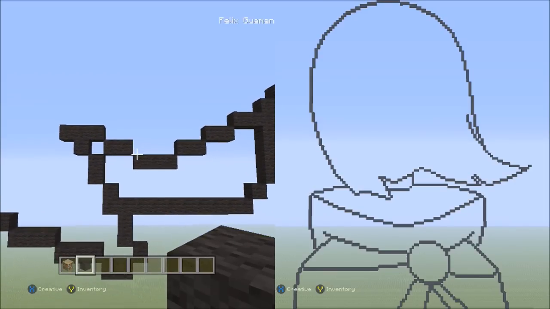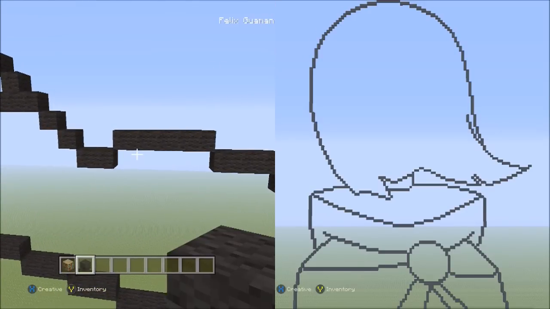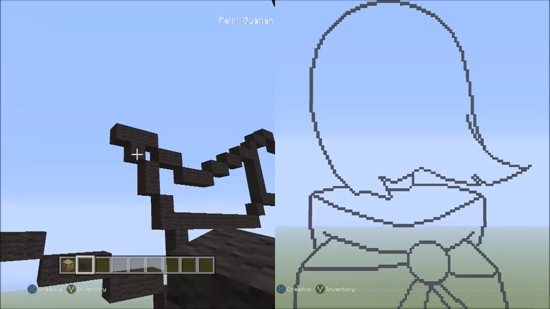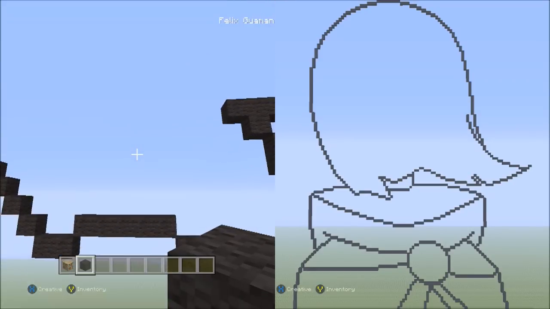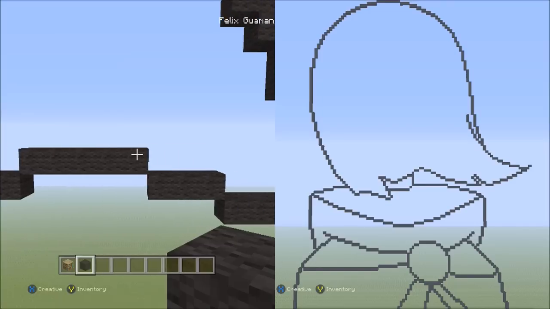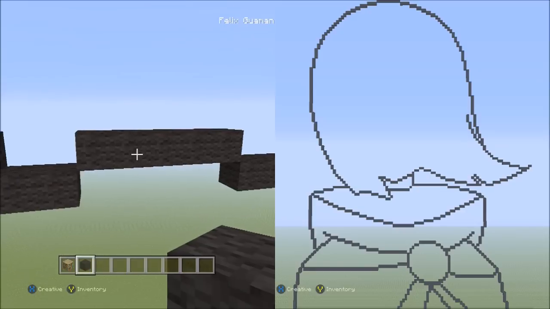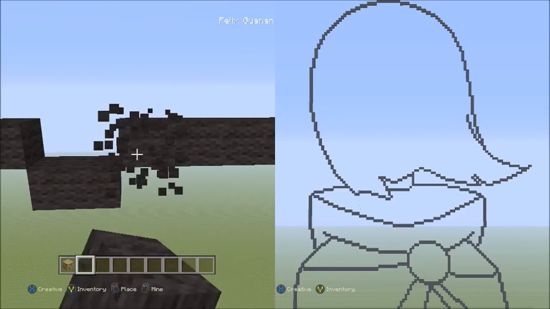Now what we're going to do from here, we're going to move over here to the left, and I want you to find these five black walls going across. It's not too far at all from where we just left off with those three blocks going across. All we did was just move down here to the left. So find these five black walls going across, and we're going to start from the left block of the five. And starting from there, you're going to count two blocks into the right. So this is one, and this is two.